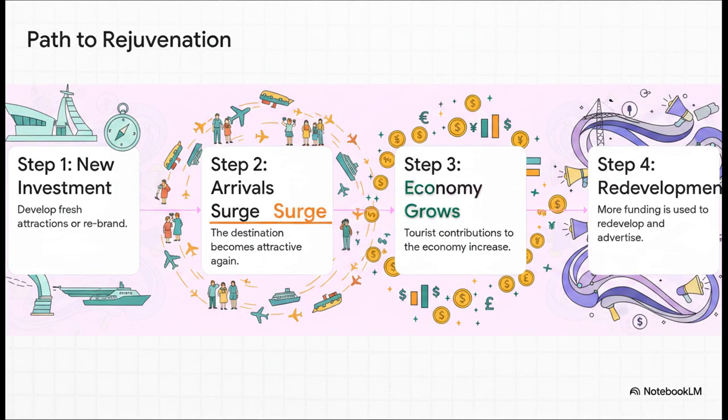But there is another way. Rejuvenation is the complete opposite. It's a positive upward cycle. It all starts with new investment to build exciting new attractions, or maybe to completely rebrand the whole place. That gets people talking, and tourist numbers surge again. More visitors means more money, which means more funding to make things even better and to advertise. It just keeps building on itself.